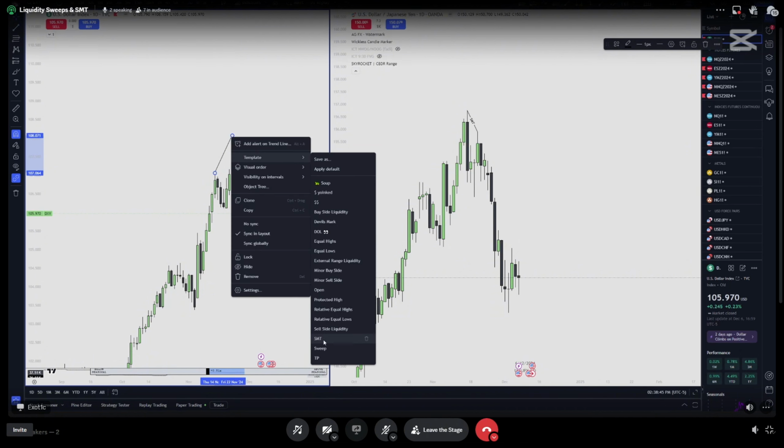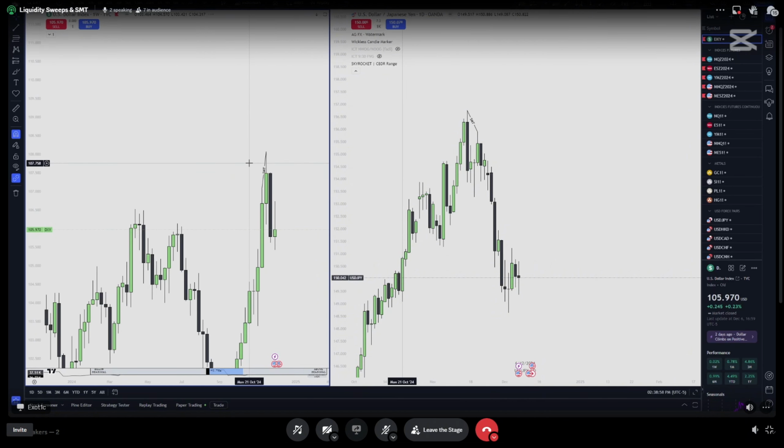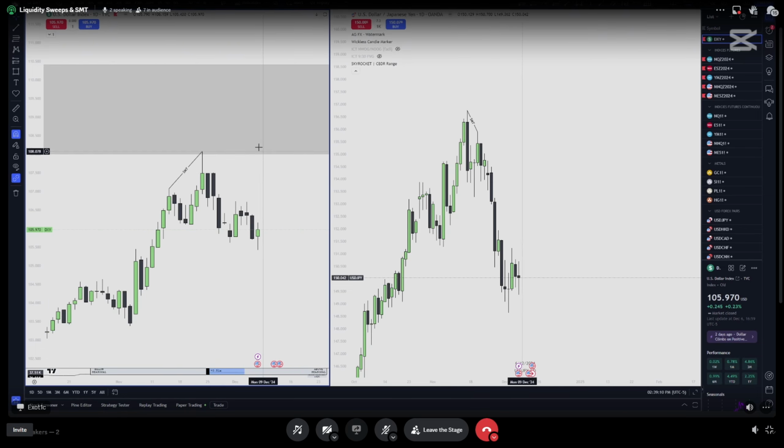Why can we consider this grounds for reversal? Not only did we get that body close above, we got that wick above, right? So this is going to be your high probability SMT grounds for reversal as long as it's in a correct place. Where is this taking place here? This is taking place in this unbalanced part of this monthly SIBI here. So we have correct grounds for reversal. We have that SMT down there.